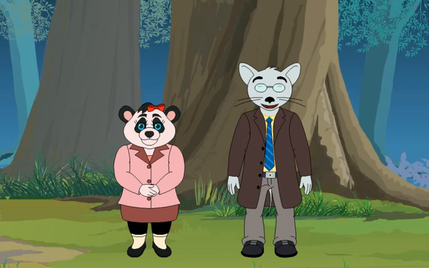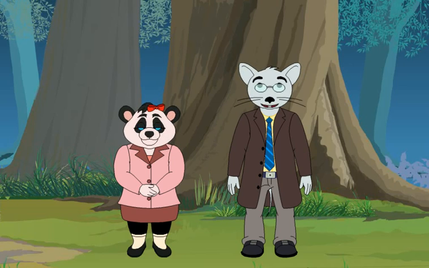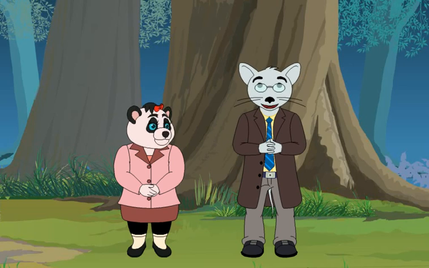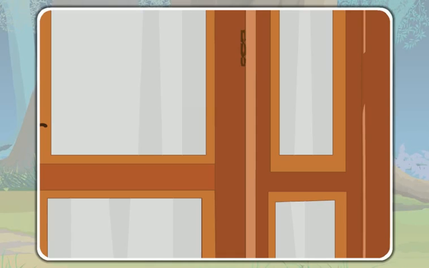If a mosquito cannot cry, then where is the buzzing sound coming from? When a mosquito flaps its wings, a buzzing sound is produced. A mosquito can flap its wings up to 1,000 times in a single second. Now, isn't that interesting? When a mosquito flaps its wings very fast, a buzzing sound is produced. So, we hear buzzing sound.